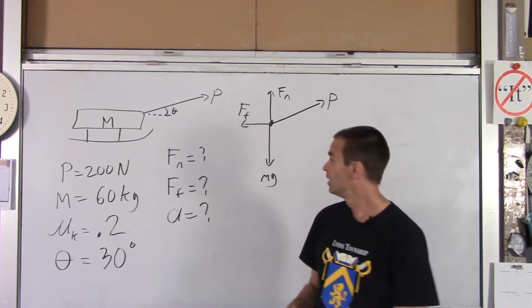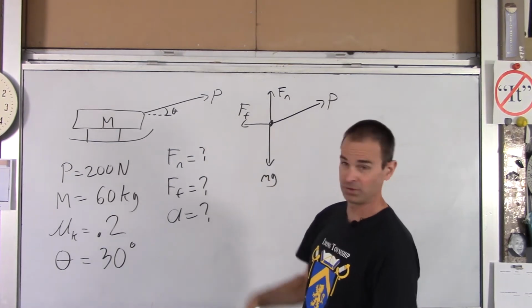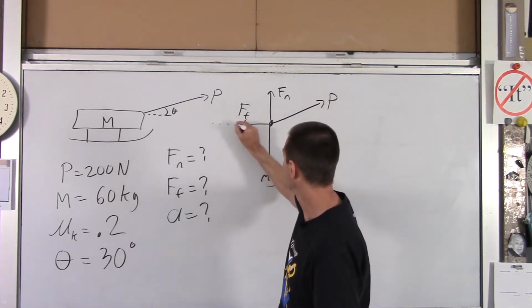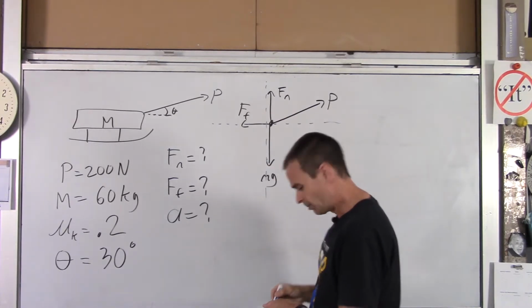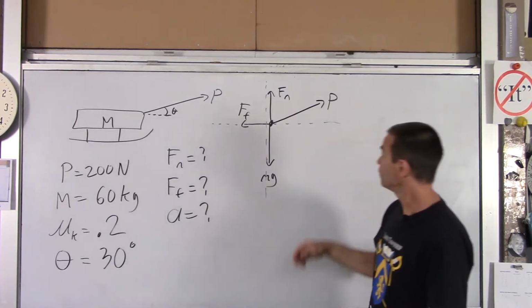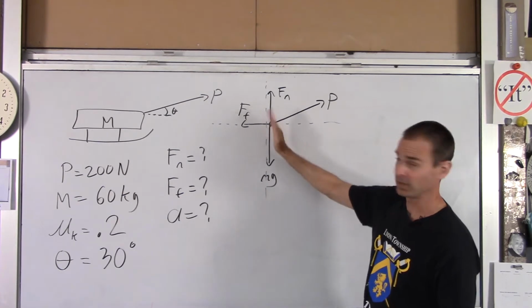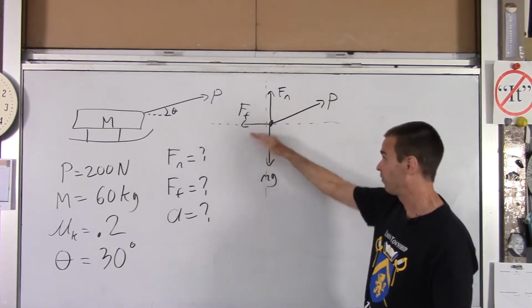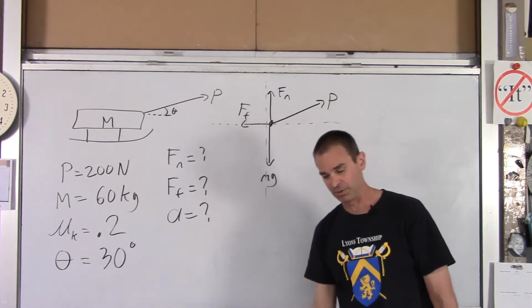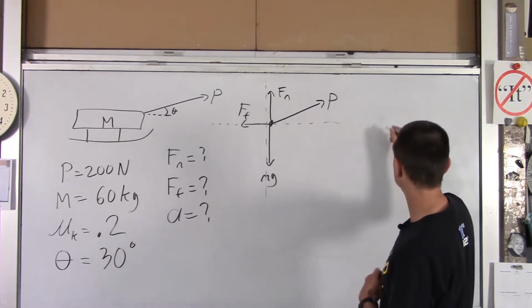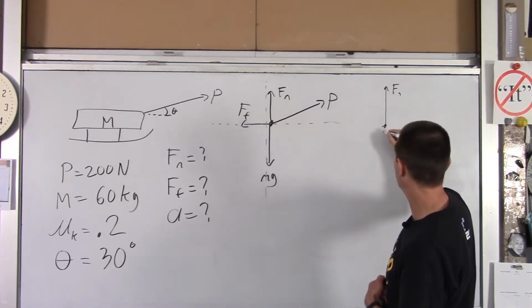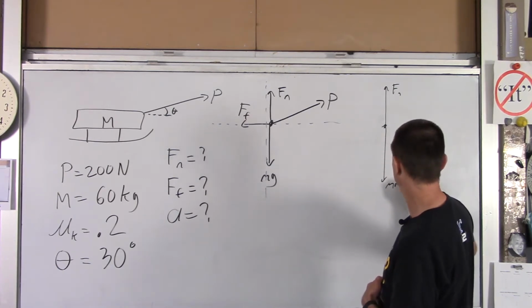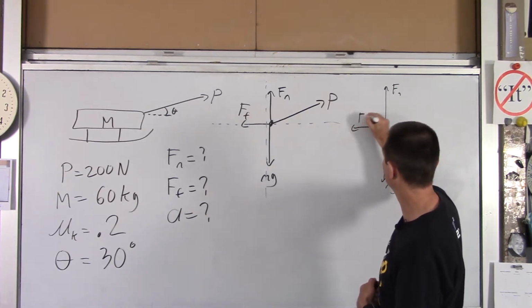to the motion. So this sled is moving to the right. So we have the horizontal and we have the vertical. Let me redraw this over here. Now you'll note that Fn and mg are both perpendicular to the motion, so I don't have to do anything with those. And the force of friction is parallel to the motion, so I don't have to do anything with that. So I'll just redraw those three forces: we've got Fn, we've got mg, and we've got the force of friction.